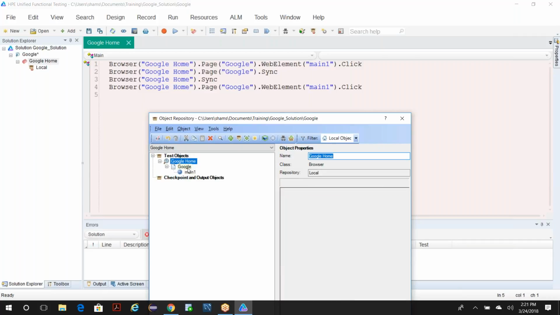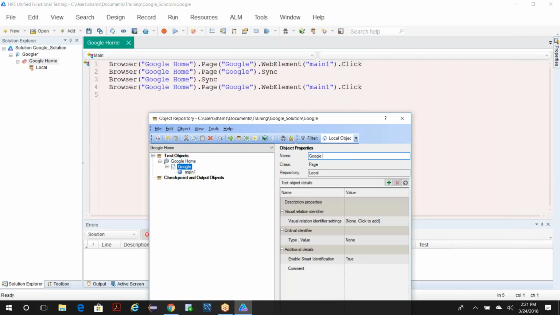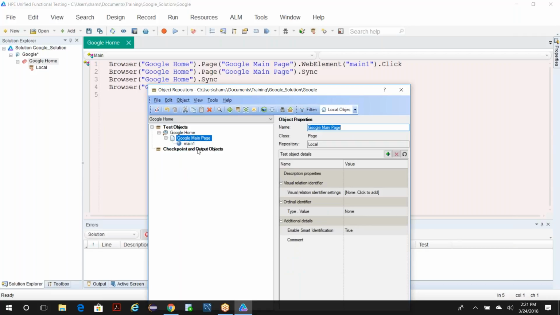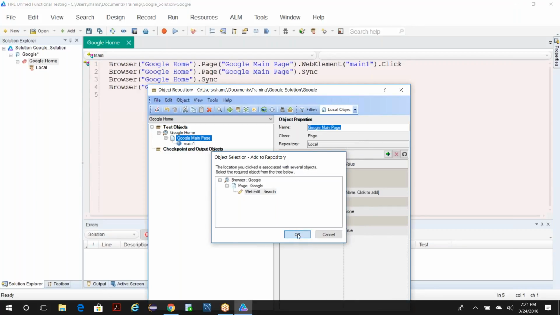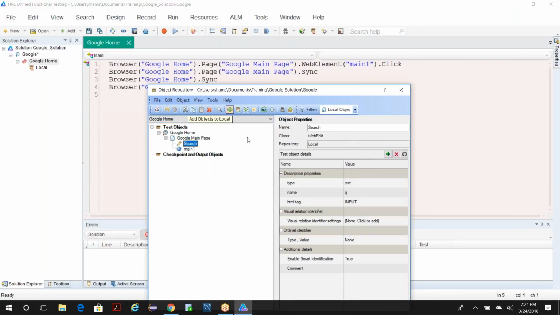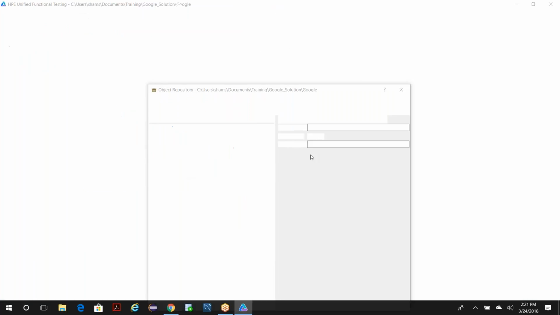If I want to change the page, let's say Google main page, and hit enter, it also gets changed here. Same thing goes for all. So I'm just showing you this is another way of recording. You can keep on adding steps. Like I want to add this one. Click on add. I want to add the feeling lucky right here.